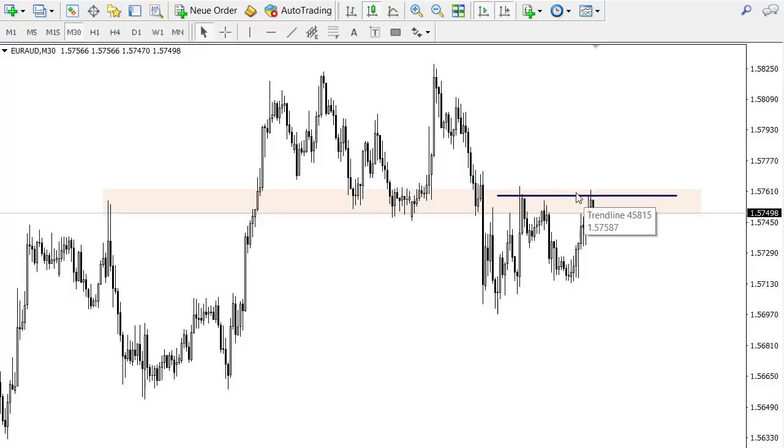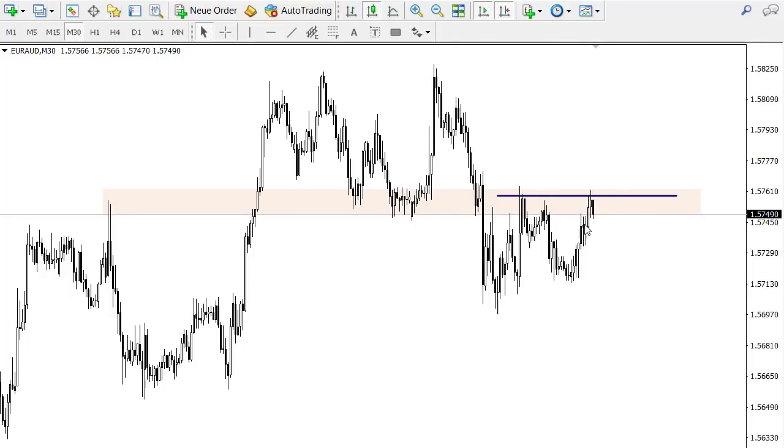We don't enter right at a support and resistance level, especially later when you see trade examples or when we talk about trade entries. You will see that we don't enter right at a support and resistance area, but we wait for certain patterns and certain clues for entering a market. And I would always recommend to stay away from such noise zones.